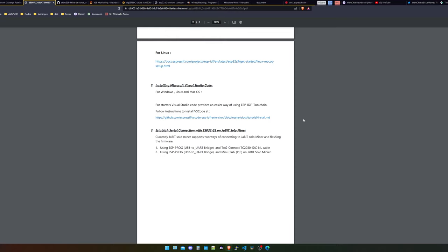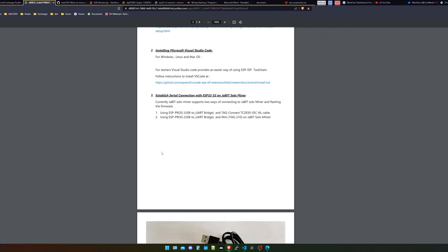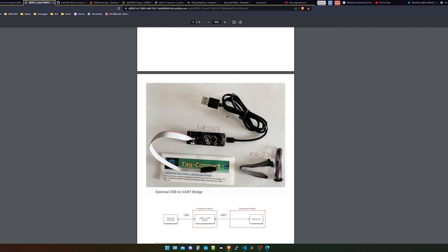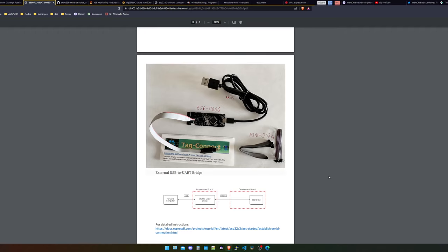After this, you can download the actual ESP miner software from Scott — that's his GitHub repository. What you need to do is two different things: you need to clone this GitHub repository and check out to a certain branch for the nonce-checking build. I will not state how to do this in this video — it's pretty simple and straightforward, just Google it if you don't know. The next thing he is doing is using an ESP programmer developer board, on which you can use two different types of cables: the mini JTEC or the JTEC connector device. That cable costs roughly 50 bucks and I was not willing to do that, so I did it another way and just used the USB stick — a UART to USB bridge — to program the BitX.